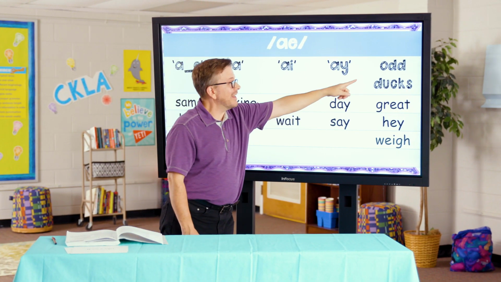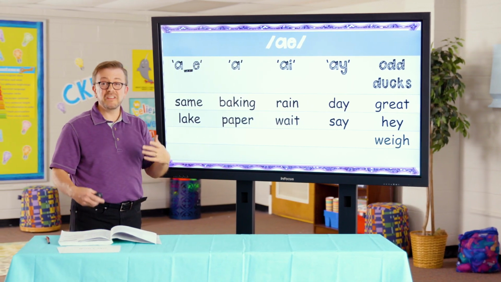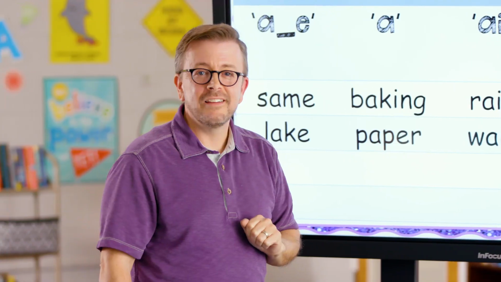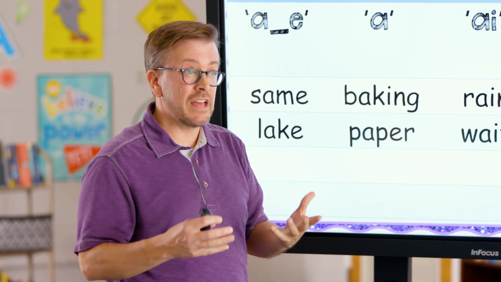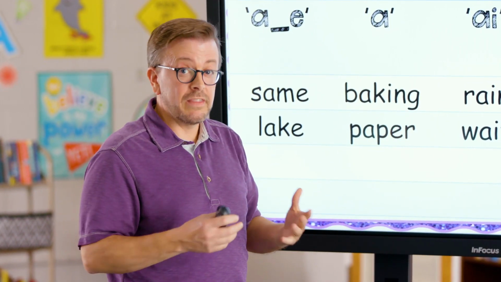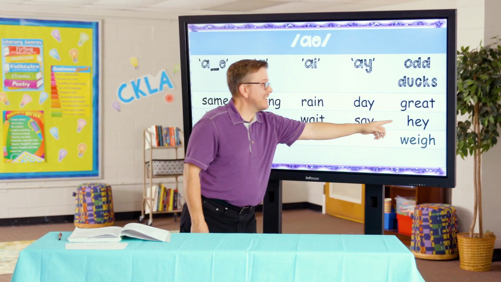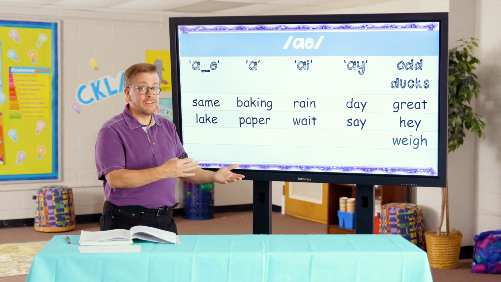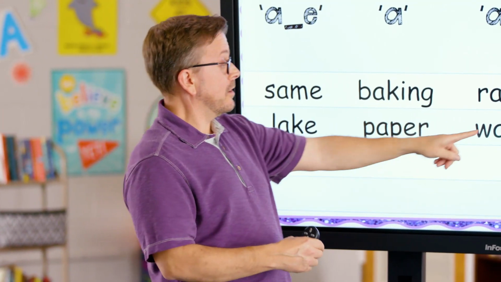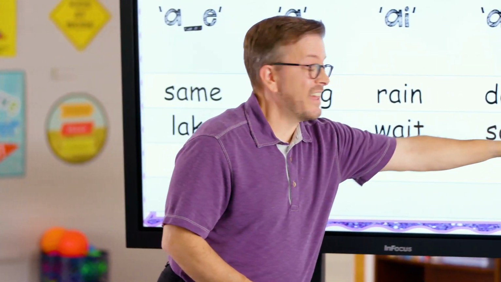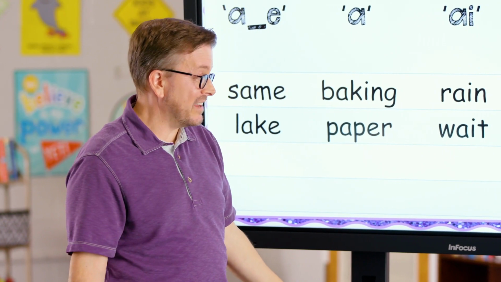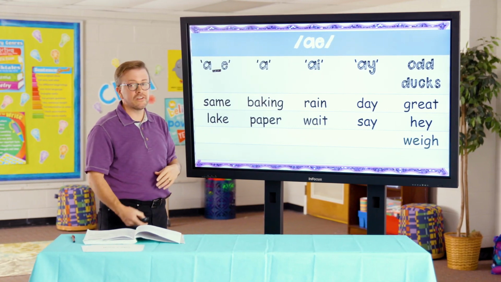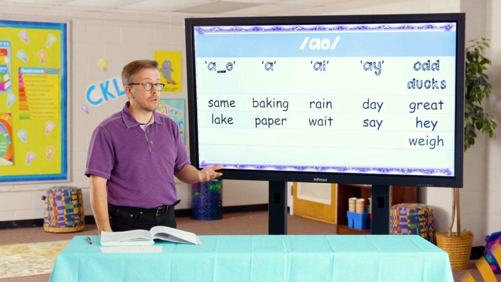And then we have what we call odd ducks. Now, odd ducks can be considered tricky words too, because notice that we have this EA as in great. That's kind of tricky, right? Because EA, sometimes we think of that as maybe saying E, but we don't say greet. That has to be two E's to make that word. Then how about EY as in hey? Ooh, okay, that's like hey. Not the hay that the horses eat. That's H-A-Y. That would go back under here. We could write that word there. So this is the hey as in hello, right? So we got E-Y making an A sound. And then we have that weigh or wait or eight, that E-I-G-H is also considered an odd duck because we don't necessarily see that a lot either.